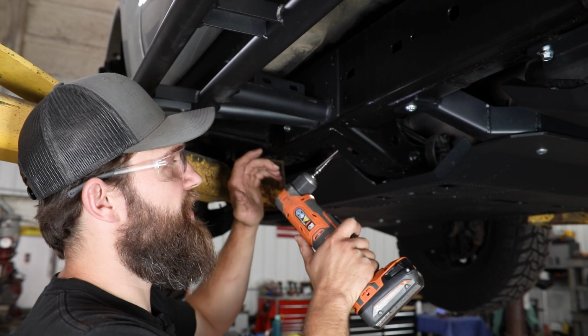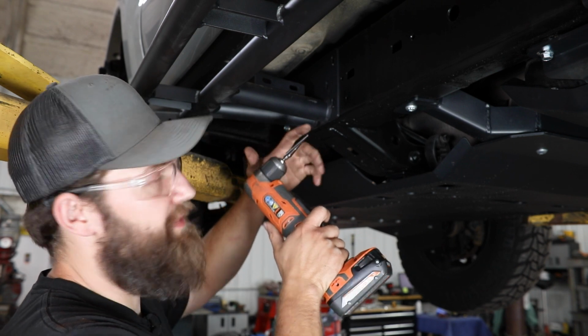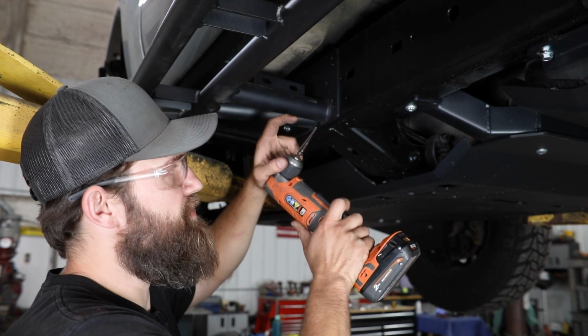One additional thing that could help you out up here is a step bit or a unibit, as their short length helps you fit everything in here. These are usually pretty good bits and they're going to drill pretty quickly, so just make sure to use caution here.